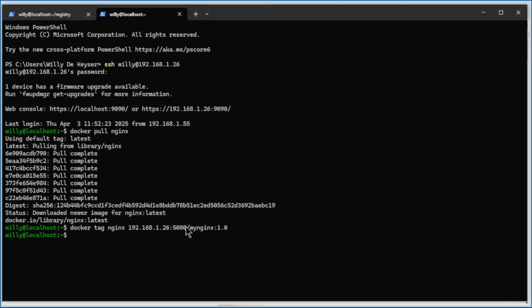Now we can push this image to our registry, new registry. So we do that. Docker push the IP address from a registry, port, the name from the image, my nginx, and the version 1.0.